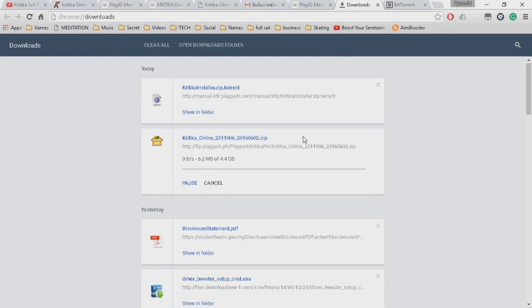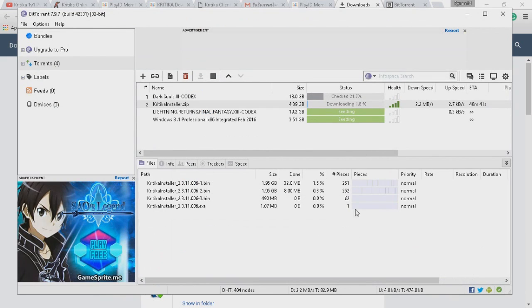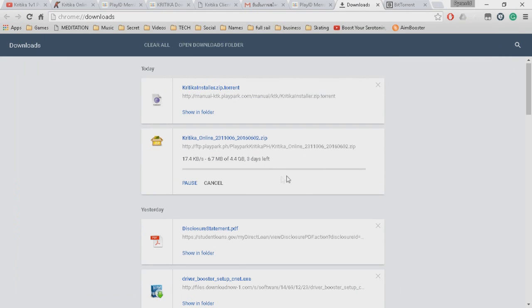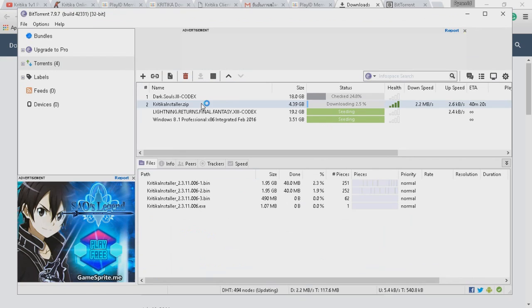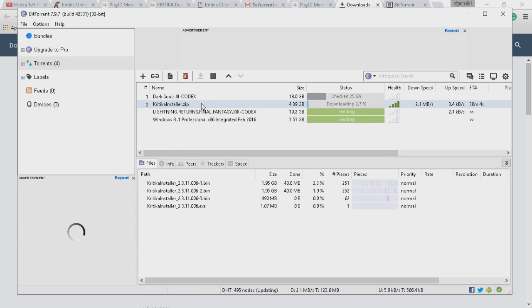That download speed was 2 megabytes per second, but look right here at the zip file. After it failed with a network error, it still has 2 days left. I've never seen the direct download go over 100 kilobytes per second. This is why I highly recommend you download through BitTorrent, because this has been running for approximately 30 seconds and it is at 2%, whereas the zip file, the direct download, is at 3 days and it's been running for approximately, I don't know, 10 minutes.